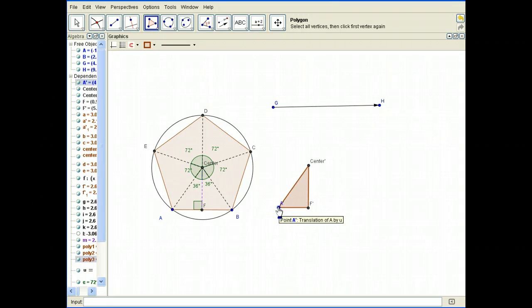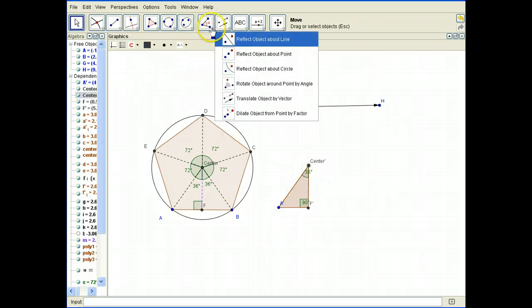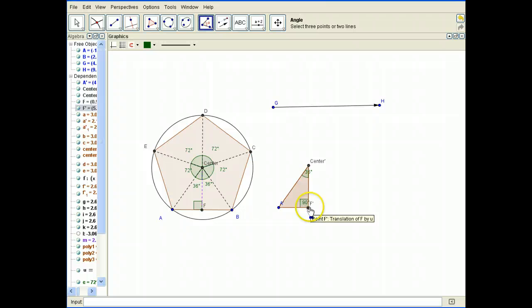Looks like I missed one. I'll try that one more time. Angle, oh, I had done the wrong one. Okay, angle, measure the angle. There we go, 36 degrees. And then I'll measure the bottom. That should be 90. And if I wanted to measure the other one, we would get the missing angle. I keep missing the angle. Let's try that one last time.